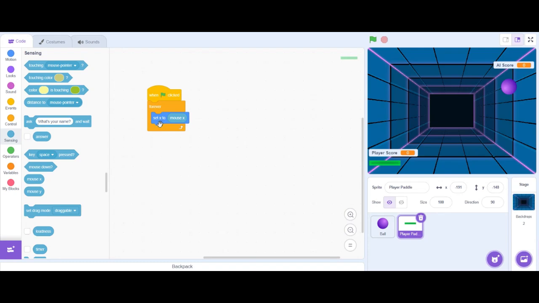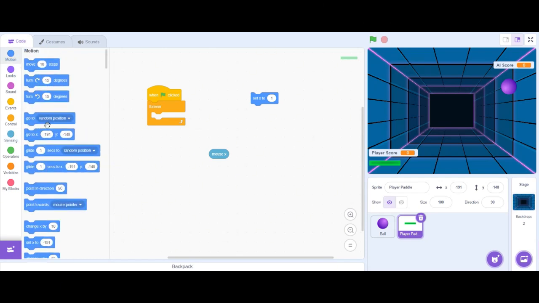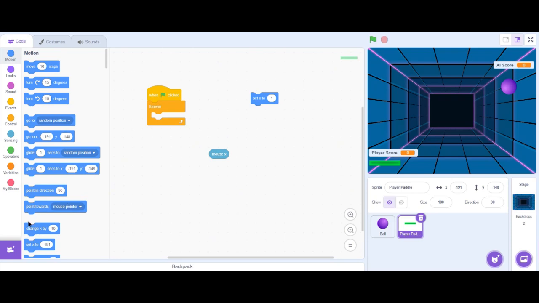First of all, let me just take the set X block here and separate this mouse X block. And let's go back to the motion menu and from here let's drag the change X block like this, and let me just delete the set X block. Okay, we don't need it now.